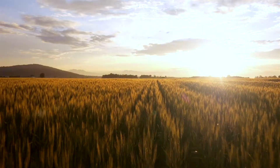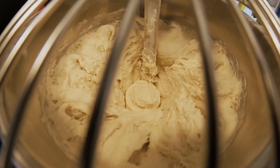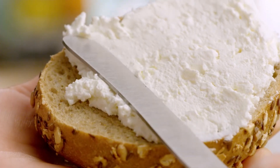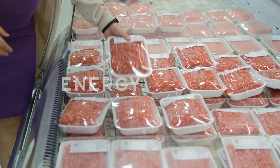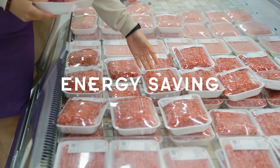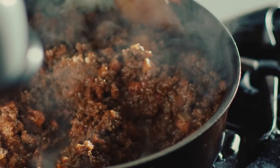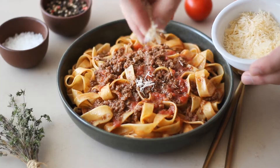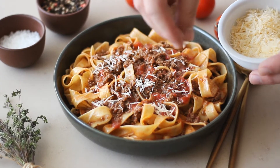By prolonging taste, color, and overall quality, we can reduce returns of spoiled foods, resulting in overall yield improvements from farm to fork. Our food protection technologies are strategically designed to minimize waste and save energy. By reducing the impact of higher temperature environments and enabling longer storage, they optimize the distribution chain and enable wider geographical reach.